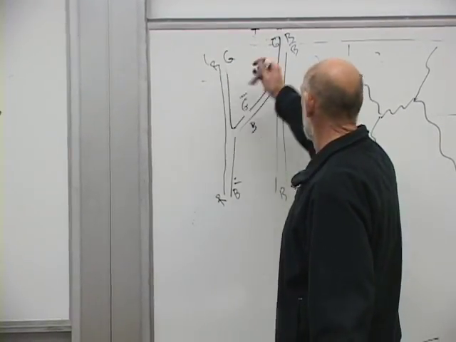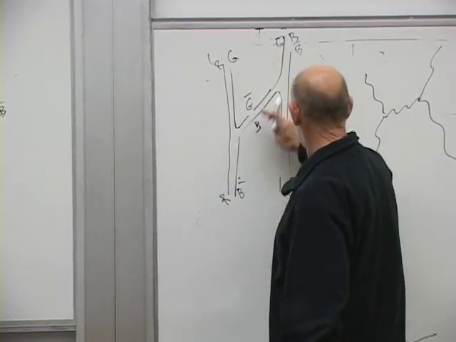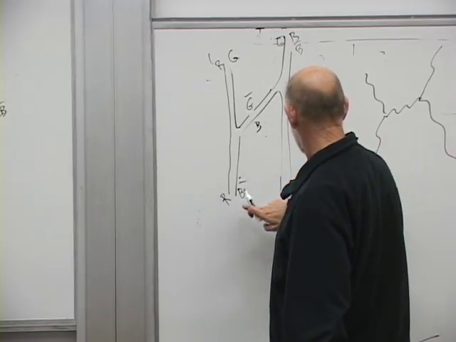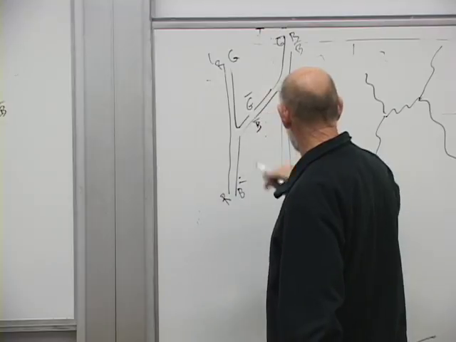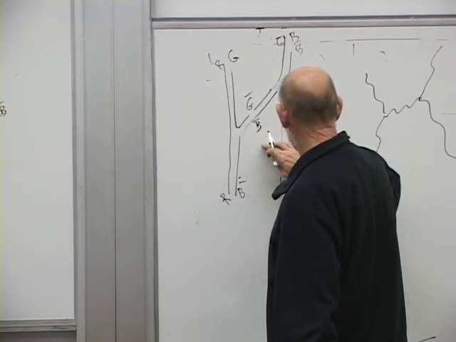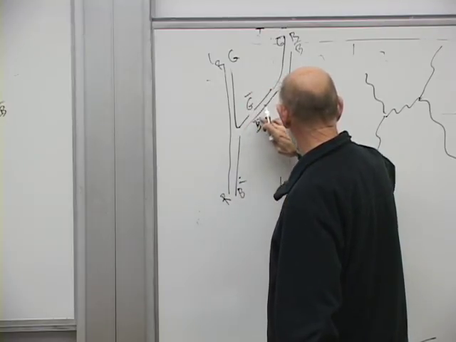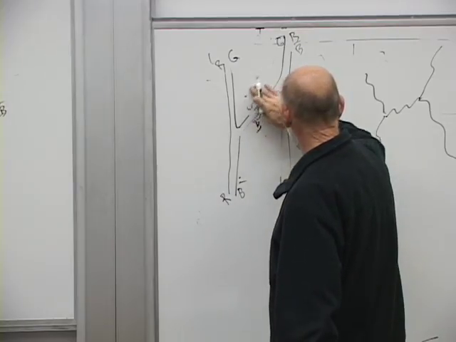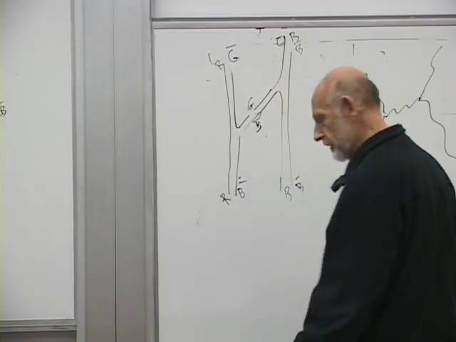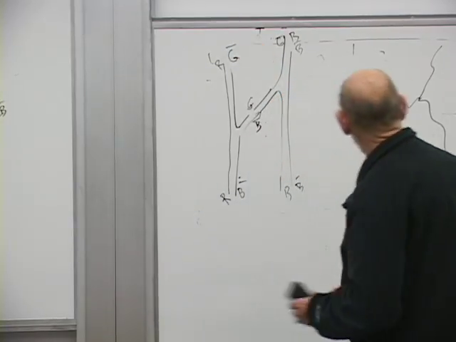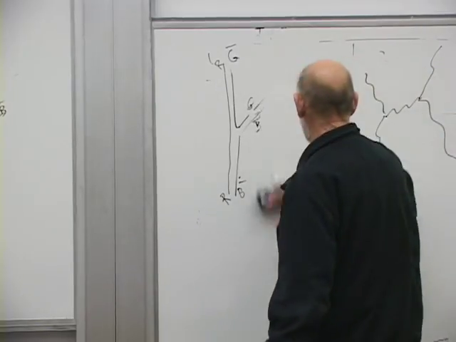RG bar, sorry, RG. That's RB bar, this should be B bar. Yeah, that should be G, the one above. No, wait, this should be B bar, that's right. Going this way, this one should be G, and this one should be G bar. Okay, let's do it over. You're absolutely right, I messed it up badly enough that I should do it over.